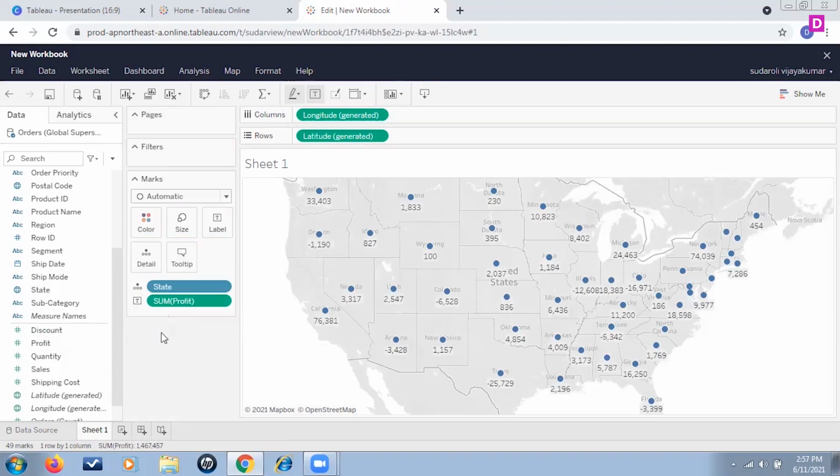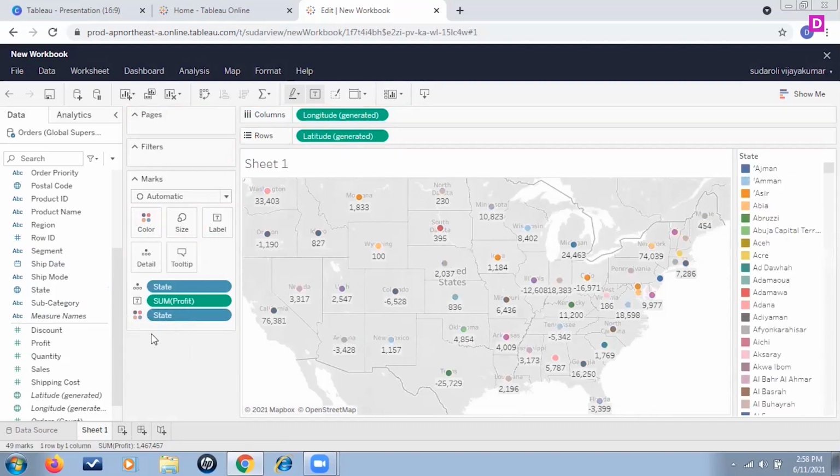But again, I can make it look still better. Maybe I just want to understand what the sales are at every place. So maybe I will add one more state, and then let me do the coloring for it. Let me do the color code for it. So this state-wise coloring is being done.